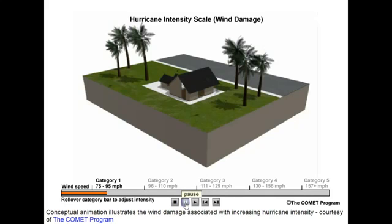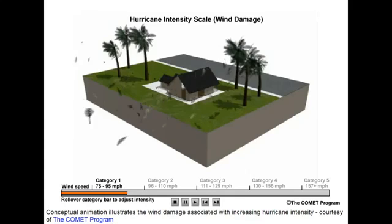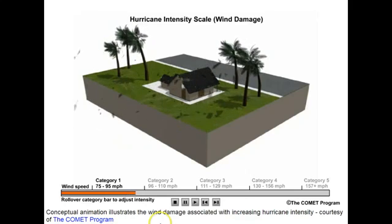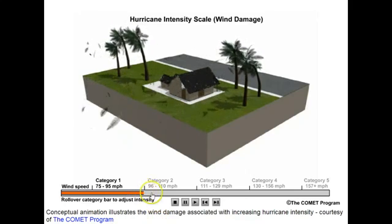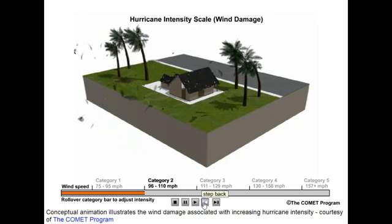Now, at Category 1, 75 miles an hour to 95 miles an hour. Check this out. Again, this is a model. We're at 90 miles an hour now, and that was as of an hour ago. NOAA doesn't upgrade it live. It'll come in every few hours and upgrade it. The last upgrade was at 90 miles an hour. Notice at 96, you're Category 2. That changes the ball game because of the power involved.